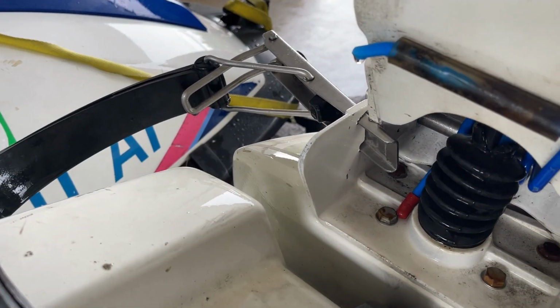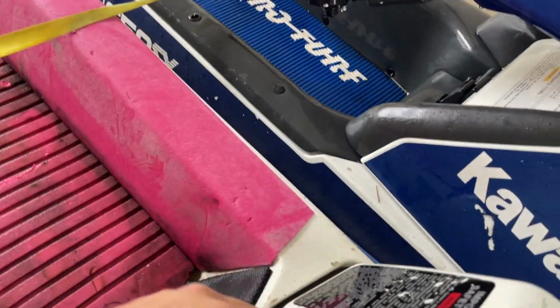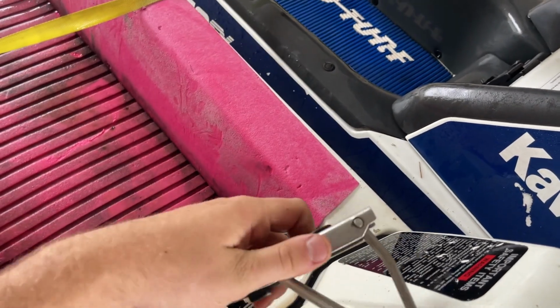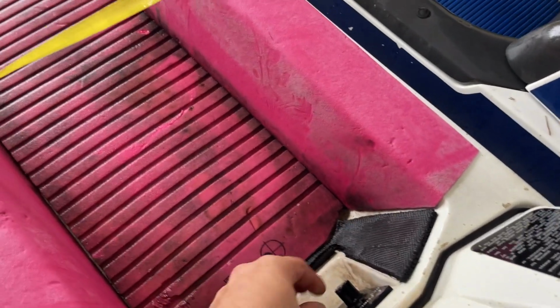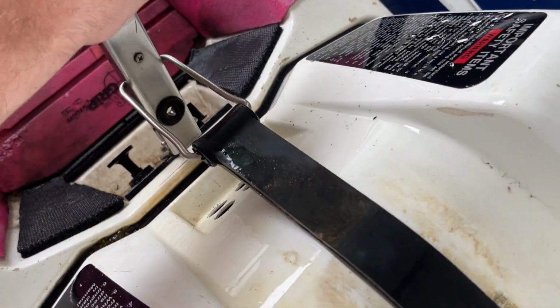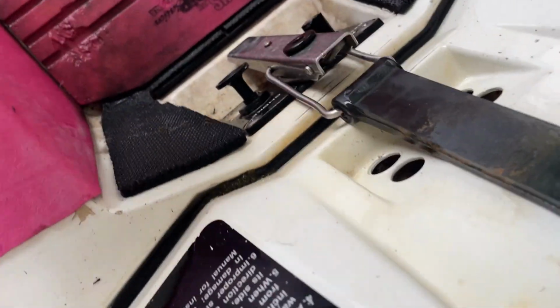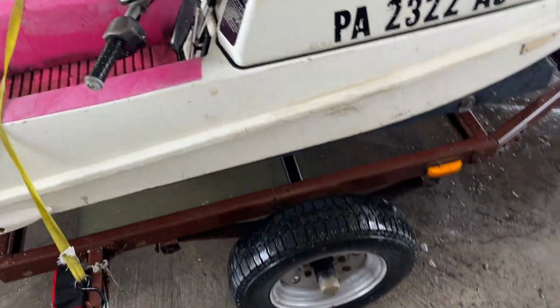This is one of my favorite parts. The strap comes out, and that's how you, something like this, and then this buckles in. Woo! That's tight.